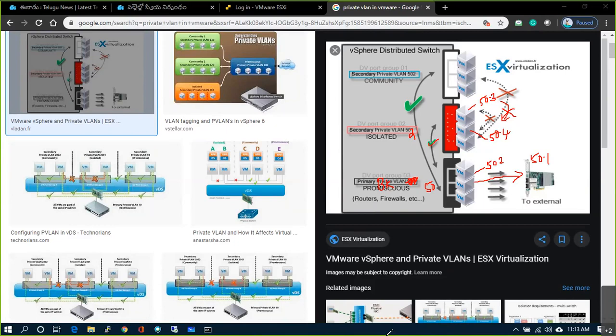Configuration steps, you can watch the video. I have made a lot of changes because 60 is not configured properly on my physical switch. But 60 should not be there. I mean, even the 60 is there or not, it's fine, because if the switch configuration is not there, still you can try using isolated VLANs and community VLANs. Only thing is promiscuous VLAN, you cannot test it. That's a different story. Okay, so any questions? I might have made some mistakes on this private VLAN because I never implemented in my customer environment so far. It's okay, but we tested it at least 50%. Okay, yeah, guys, questions?